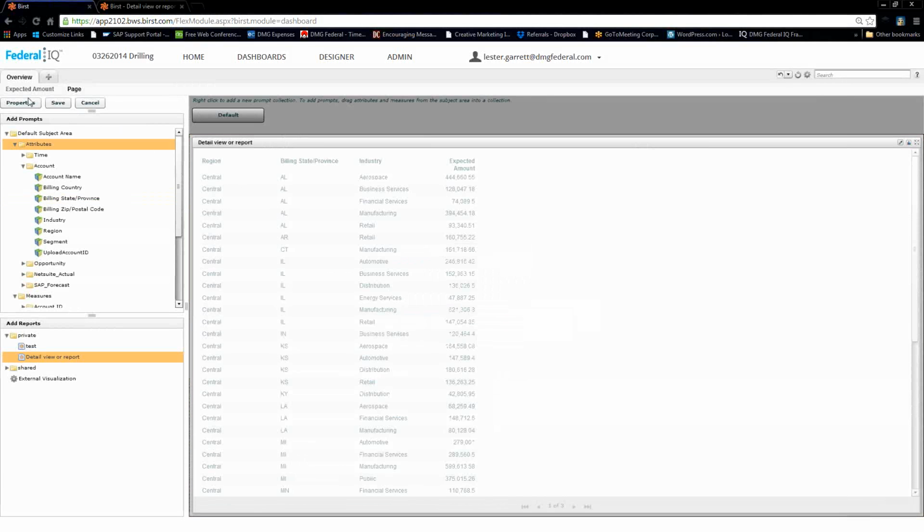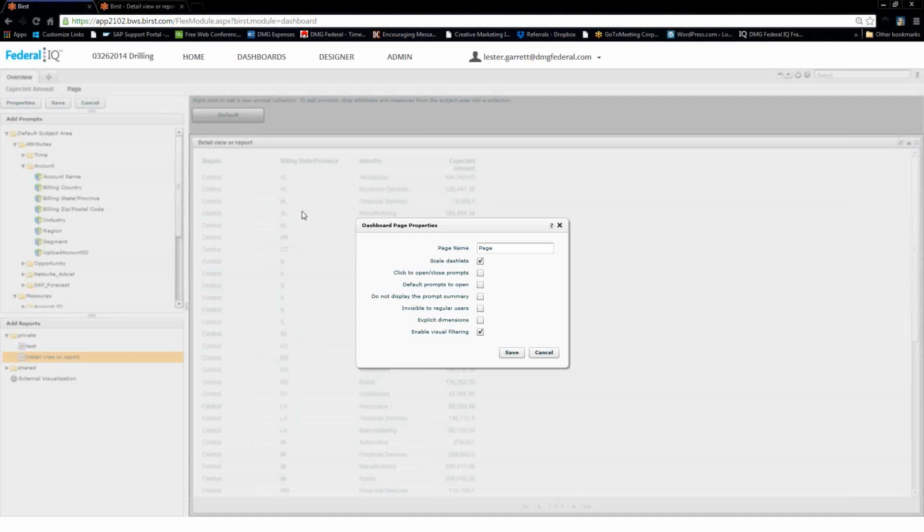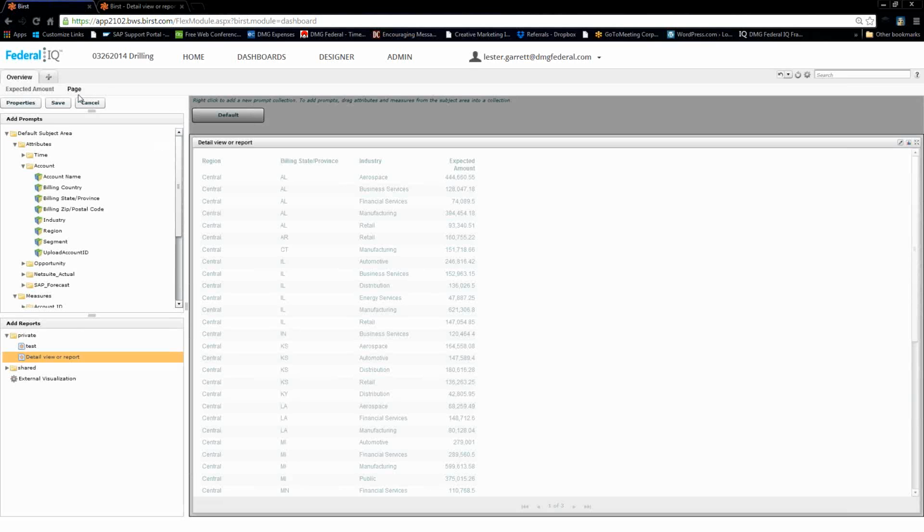All we have to do now is click on properties and give this page a new name. So you click on properties. Again, I'm just going to give it a name, and we're going to call this detail view. Okay, because again, this is going to be our detail view. Save it, and it should update my name accordingly here as I save. Perfect. Look at that. So now we've added a page to the new report. There you go.